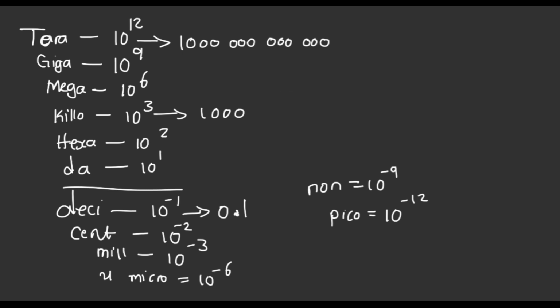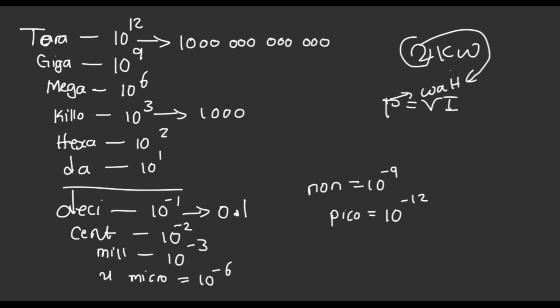Then to summarize what we were looking at here, we are looking at units conversion. For example, if you are looking at calculations maybe under electricity, you may be given 2 kilowatts. If you are using the formula power is equal to voltage times current, the power should always be in watts. So this means that if you are given the power in kilowatts, first convert to watts for you to get the actual value.